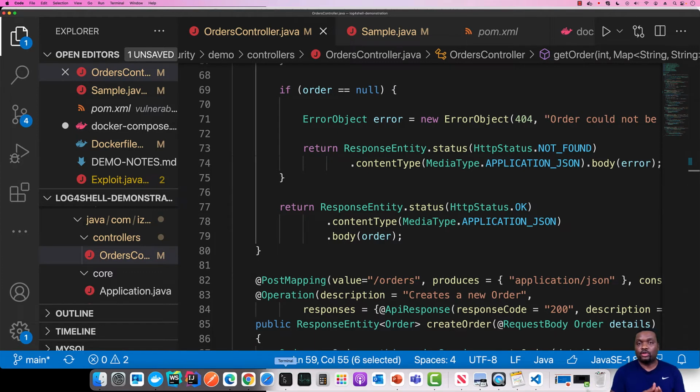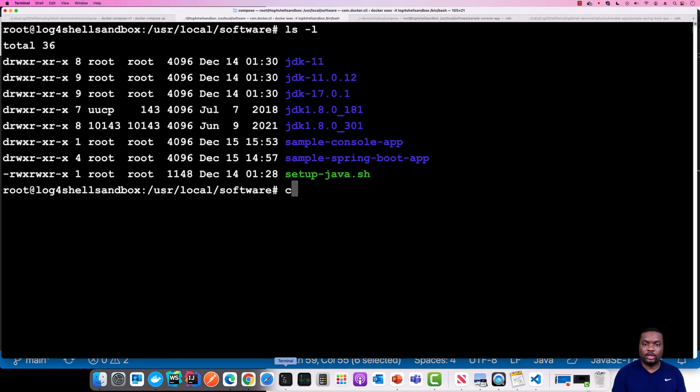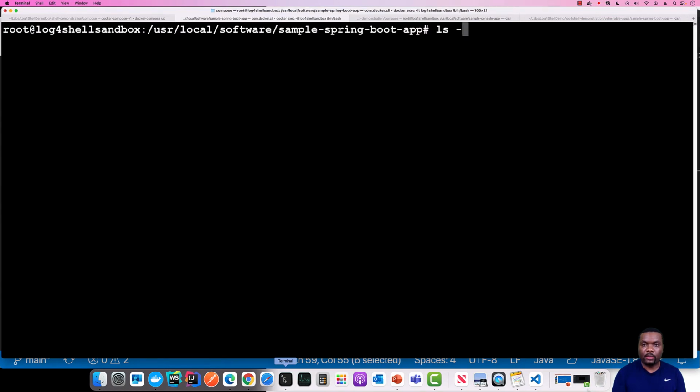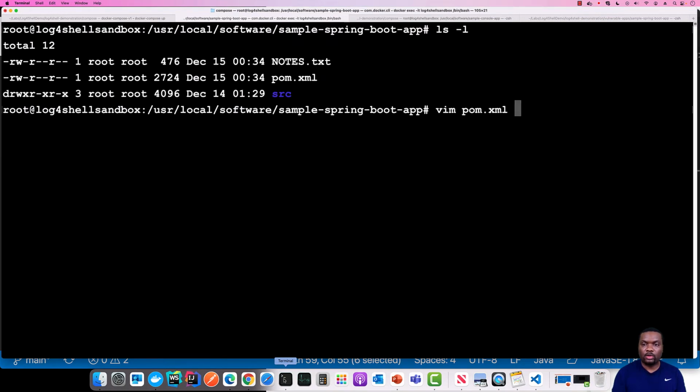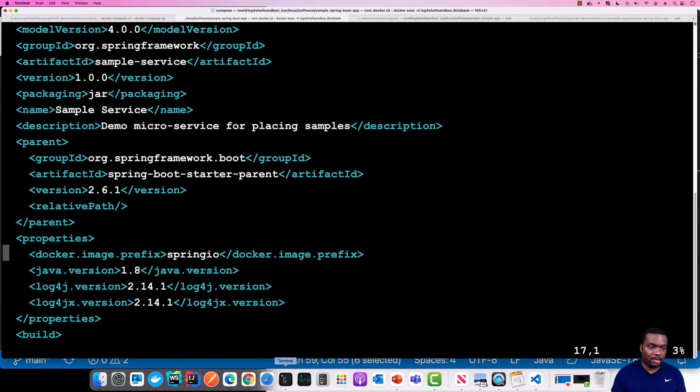So now we're going to switch to a different directory. We're going to switch to the sample Spring Boot application, and then we're going to open the POM file and check for the dependency version.